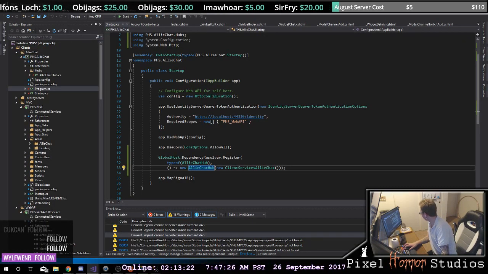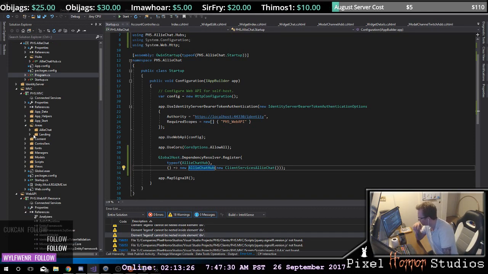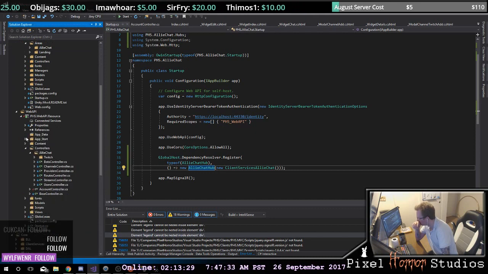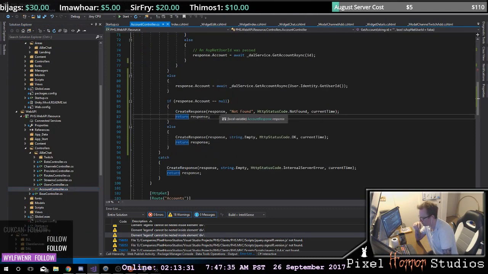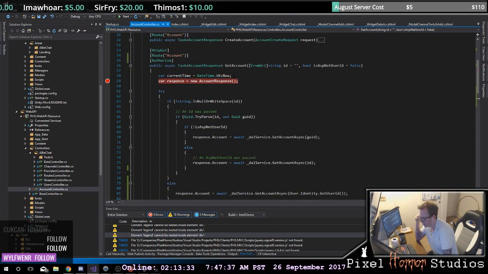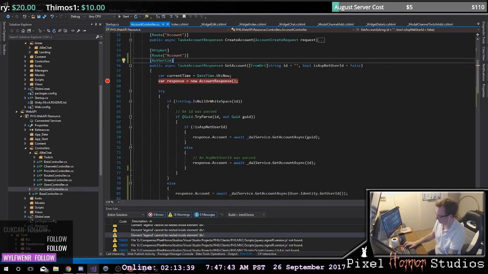So that means you never hit the web API, which is at alichat/account, which means that here, yeah, you never hit this because you're saying authorize on it.